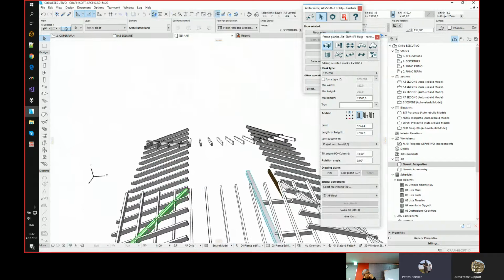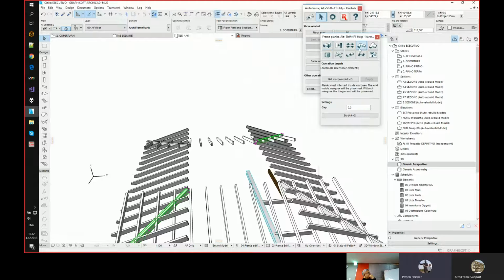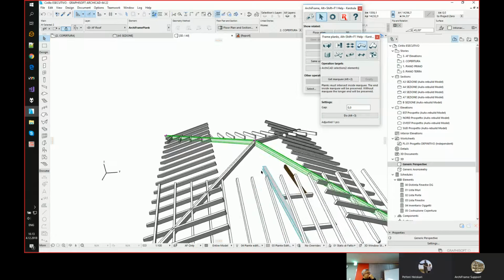So the first thing is to join these hip rafters, and let's first connect these with this tool, like this, and then the other ones like this. And then let's finish the connection of these pieces first.